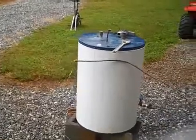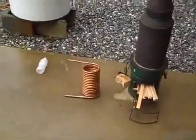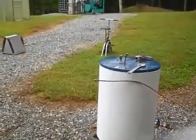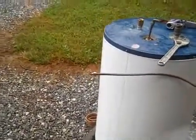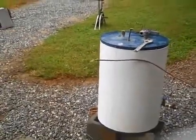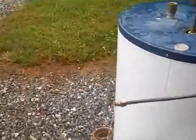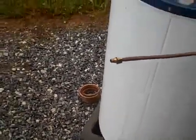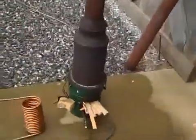I hope I explained it well enough. Go back and look at the video on bending the copper tubing with ice. I'm still tweaking this to get some better output. I'm going to step up the copper tubing. This is 3/8. If I did it in 1/2 inch, I would get probably 40% more hot water, definitely 40% more surface area. But this is sufficient. You do this for a half hour, and if you mix that with some cold water, you're in good shape. But again, this thing is pumping without power. I think I've covered it.